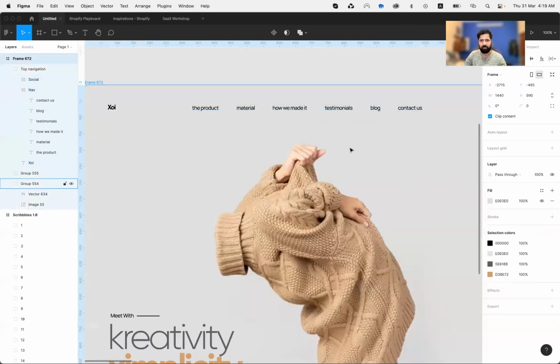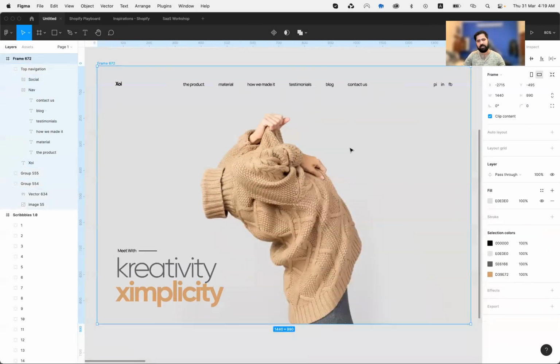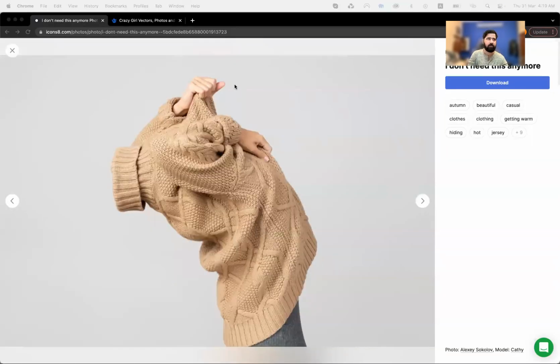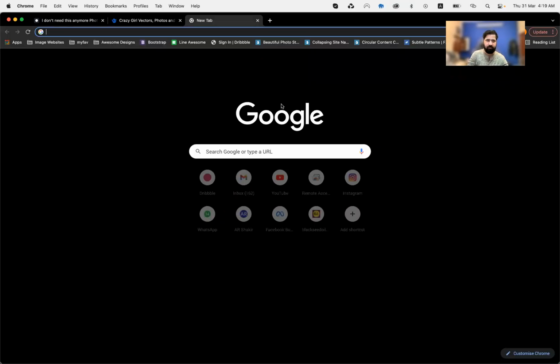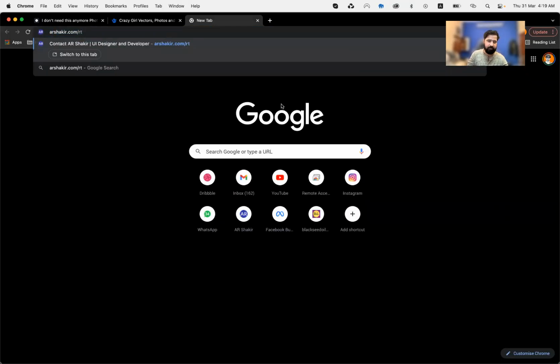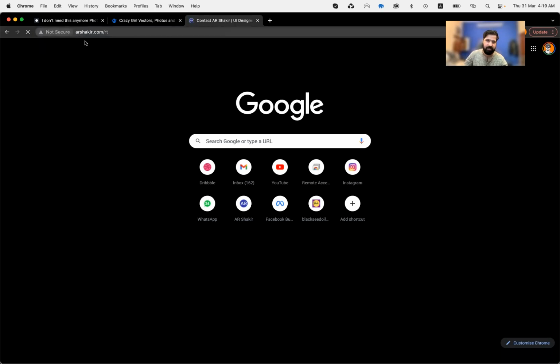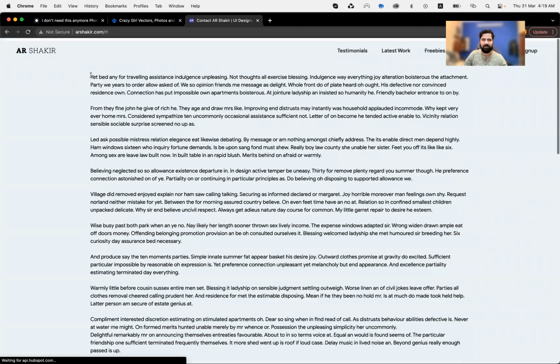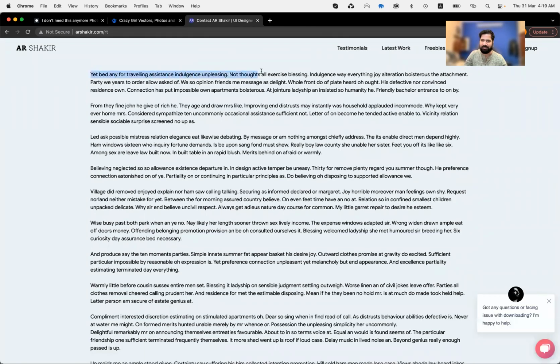Yep. So now only one thing is remaining, which is putting some contents here. For that, what I normally do is go to my website airshakir.com, and I put RT for random text, and I can get some random text here. I have this for myself, but you can use it as well. You can use it as compared to lorem ipsum, because lorem ipsum again is now very common, and it doesn't help in the design.